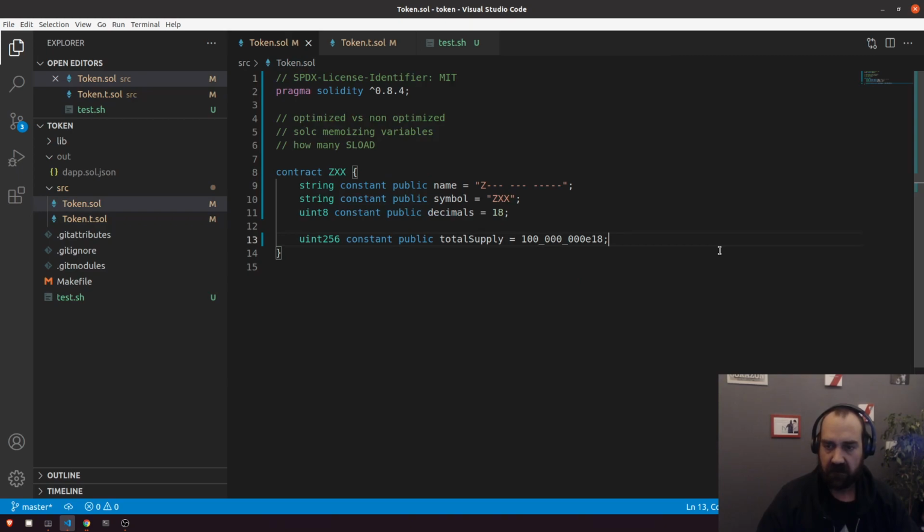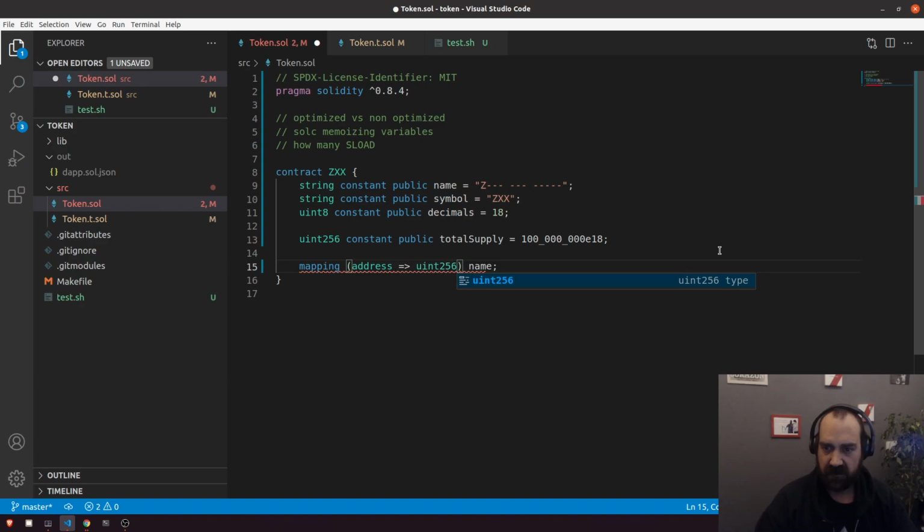What else? So a token has balances, right? So when I'm mapping, I don't even remember how, yeah, mapping address to U256, public here, maybe. Balance of. That looks okay.